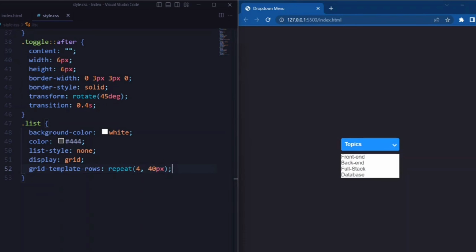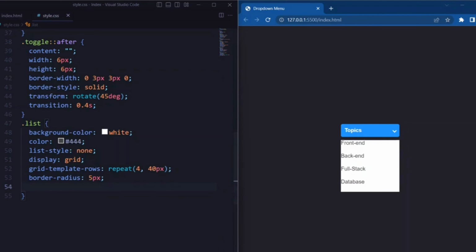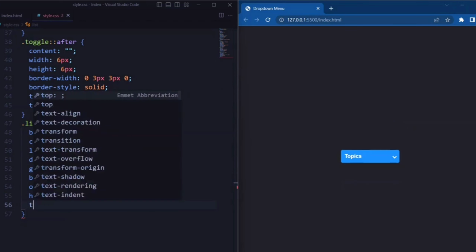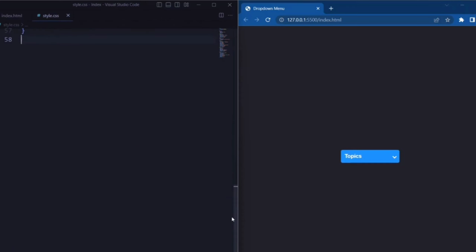Grid template rows is set to repeat 4 and 40 pixels. Border radius is set to 5 pixels so that it creates round corners. Overflow is set to hidden so that it hides any overflowing content. Height is set to 0 and the transition is set to 0.4 seconds so that it adds a smooth transition.